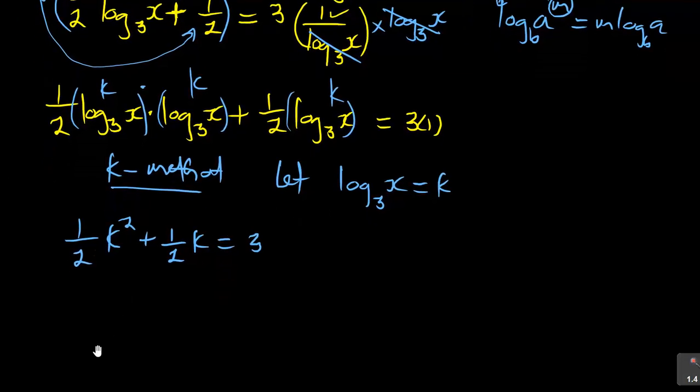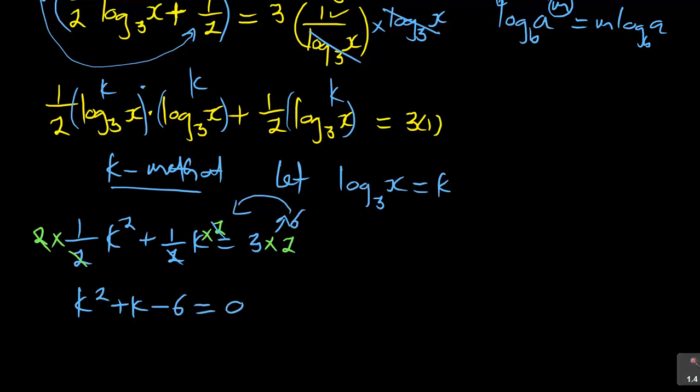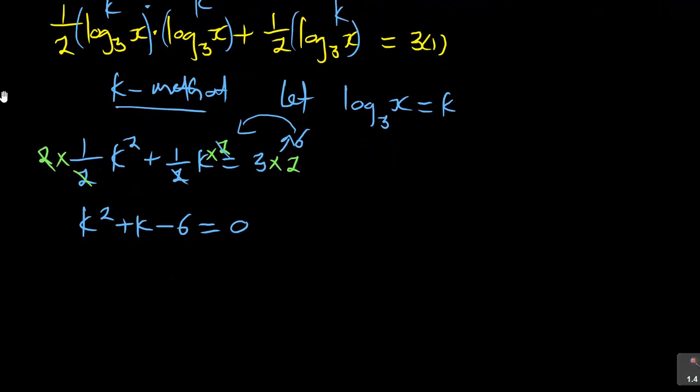Again, we are still affected by fractions. Always get rid of fractions. Fractions, they multiply by 2, they multiply by 2, they multiply by 2. So always get rid of fractions so that you've got K squared. In this case, just to simplify it, it will give me K squared plus, cancel that, you get K. Now this is 3 times 2, it will give me 6, but I must take 6 to the other side so that it will be minus 6. This gives me a 0. You see, why am I doing it? Because I need now to factorize. Remember, factorizing, I have to come up with 2 brackets.